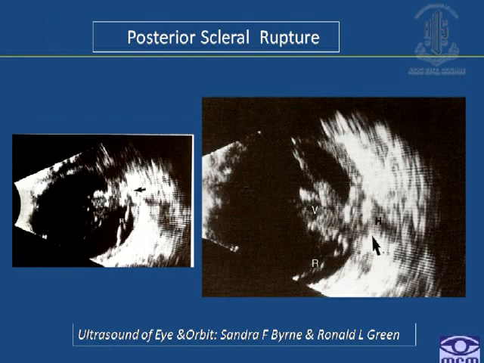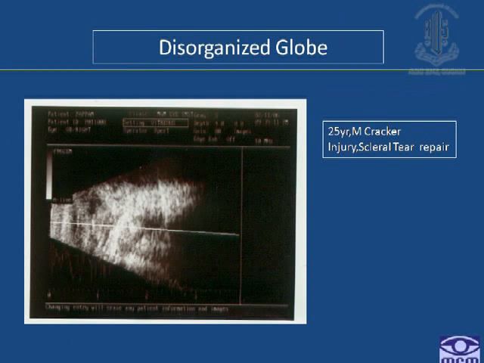And finally, this is a borrowed slide from Green's Atlas, and that shows an area which was very hyperreflective after a trauma, and definitely a membranous lesion and a hypoechoic lesion in the area of the orbit, showing that there is a vitreous incarceration, detachment of the retina, irregular contour of the eye, and thickening of the sclera. That means the patient had a posterior scleral rupture.